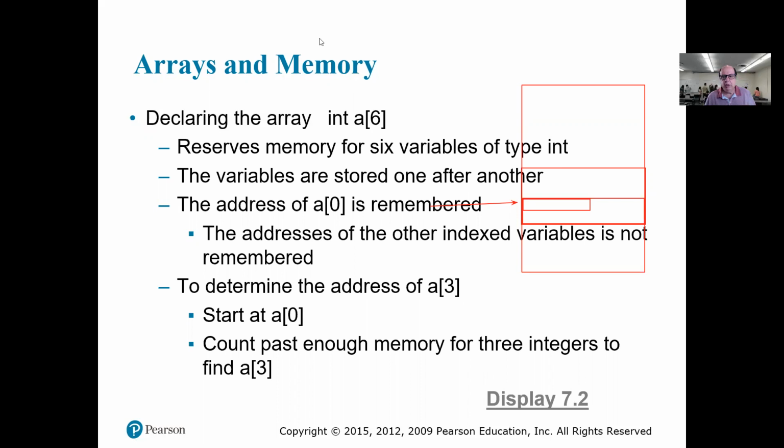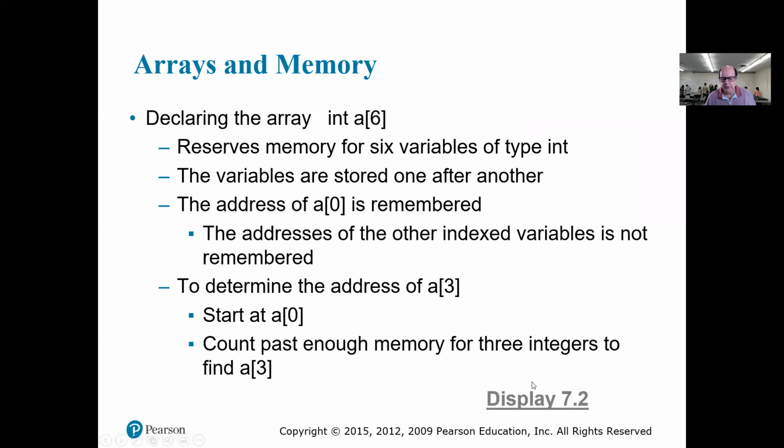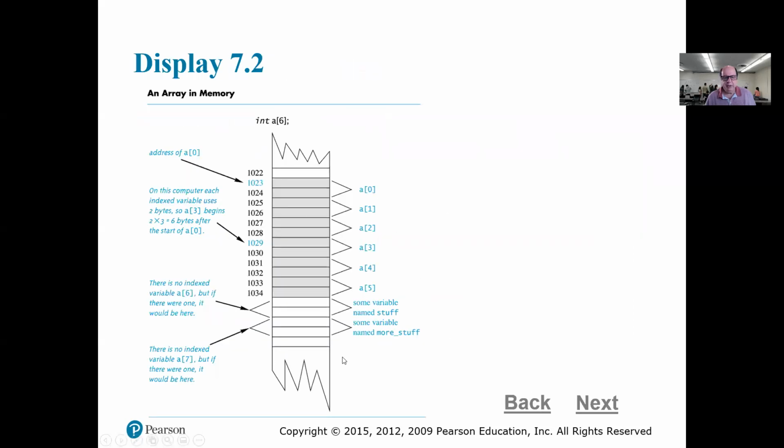So this is my ugly way of showing it, and your book has a different way of displaying this. Your book is displaying the memory like this, using a very, very small one. In reality, this is not happening anymore. This is early computers. The size of my integer over here is 2 bytes, which is 16 bits. That is the size of an integer on this machine.